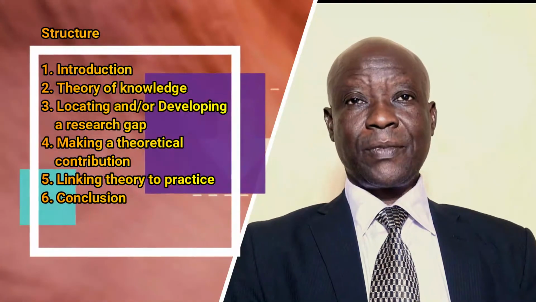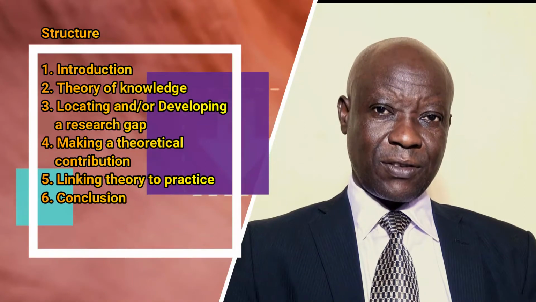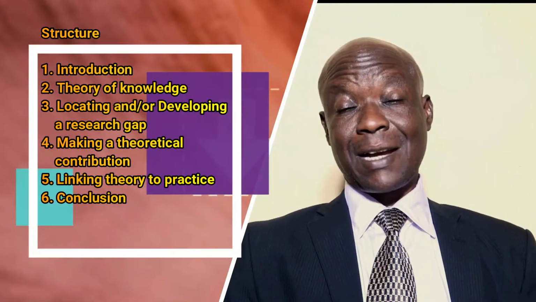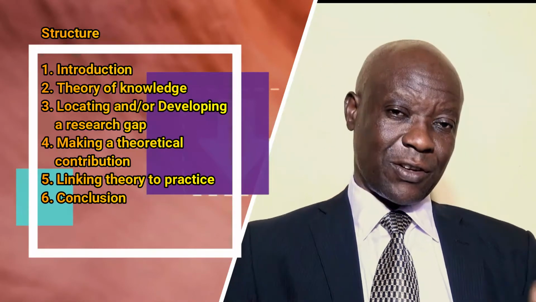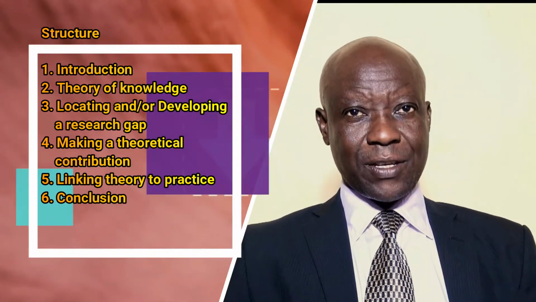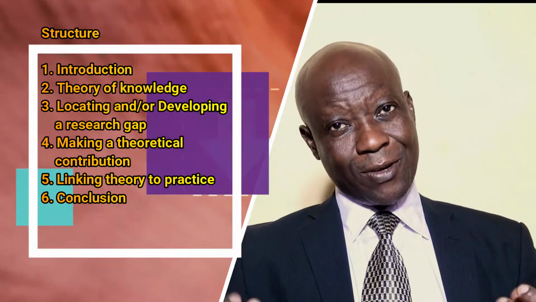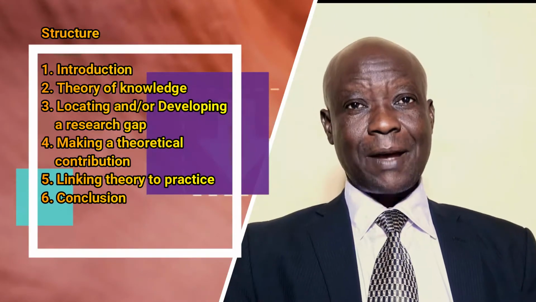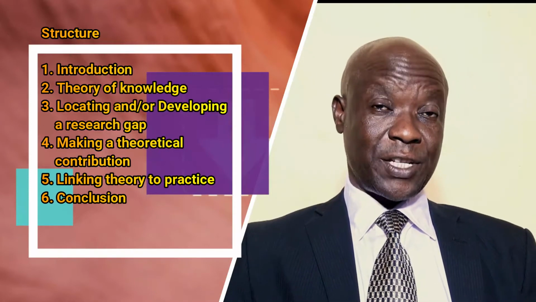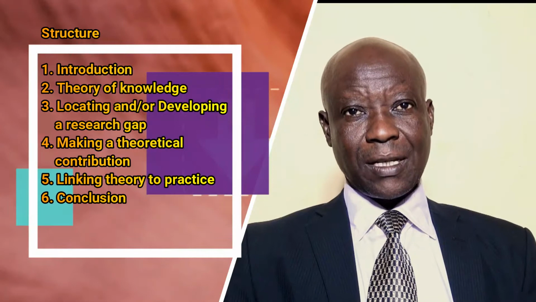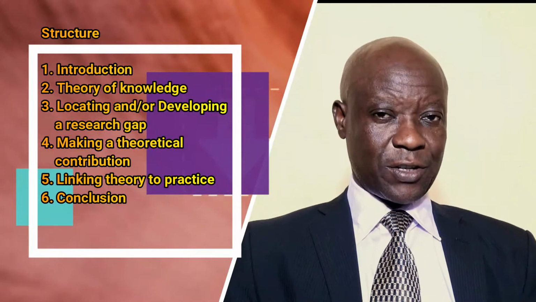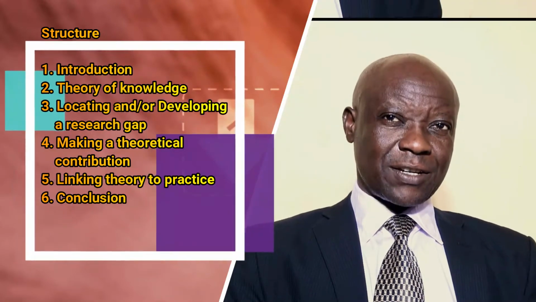The structure of our workshop and the presentation will be as follows. We'll give you an introduction. Then I'll take you through theory of knowledge, briefly, these are some of the things that we have covered under the philosophy of science series. Then locating and or developing a research gap. How do I locate a research gap? How do I develop this research gap? Thereafter, I shall go to making a theoretical contribution, then look at linking theory to practice, and then the conclusion.